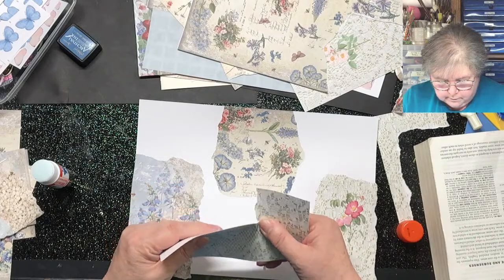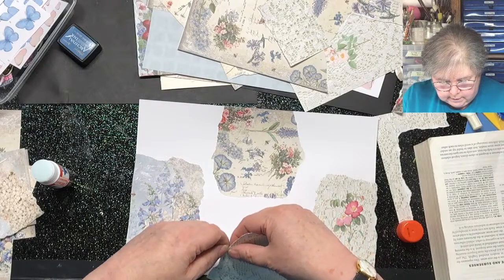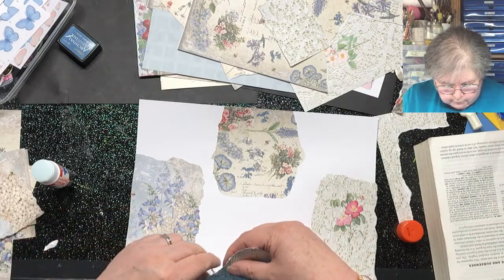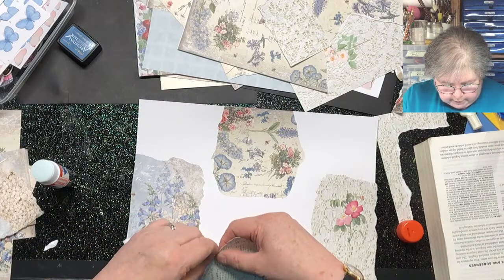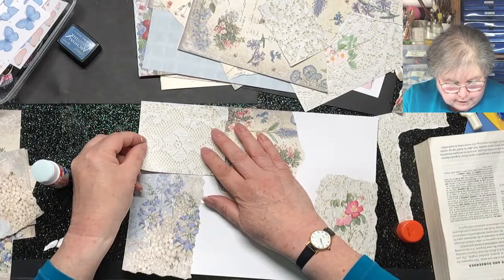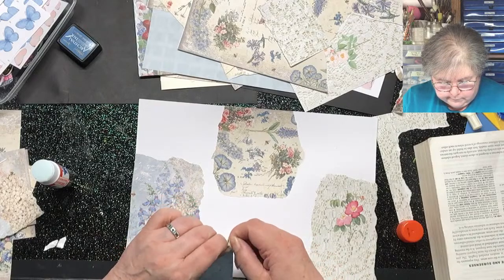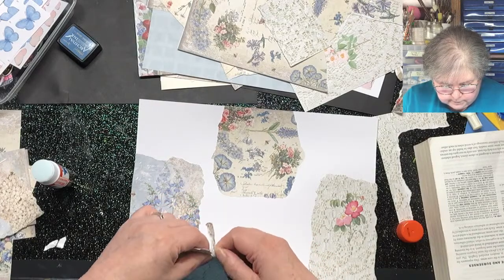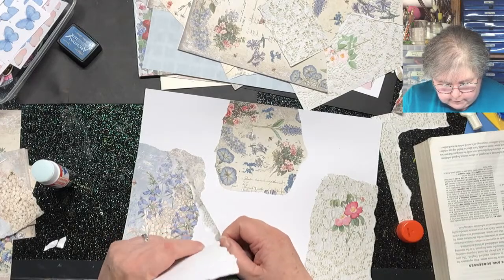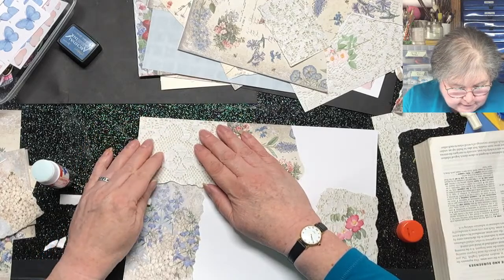You alright, Mr. F? Yeah, Mike's just confessing he loves fabric and he loves to iron it. I should have ironed mine before I made my fabric ruffles, because when I tore it off it went a bit curly at the edges. So it would have been better if I'd ironed it, but I didn't. But I am looking at my journal to see how many fabric ruffles I can fit in it.